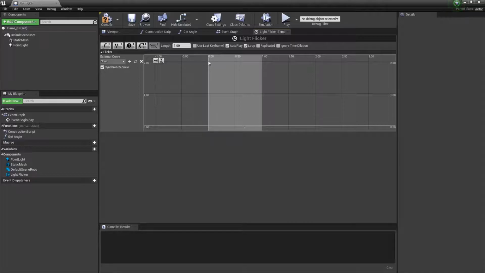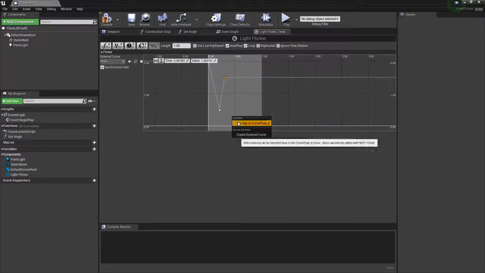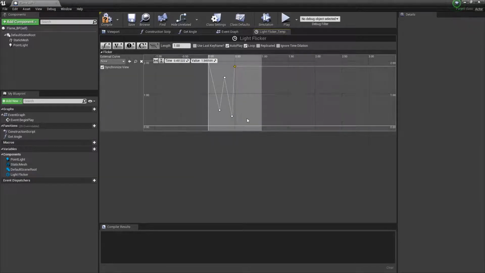So we'll set a keyframe here, and then maybe I'll go down and then down here, here, here. And the randomness of this is kind of what defines our flicker. Flame shouldn't be super similar every time. It should be up and down at sporadic moments. So we'll mess around with something like that.